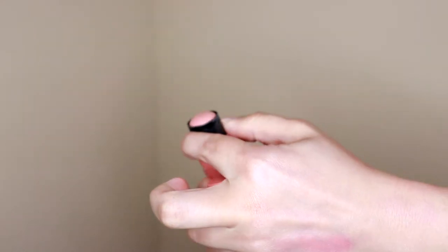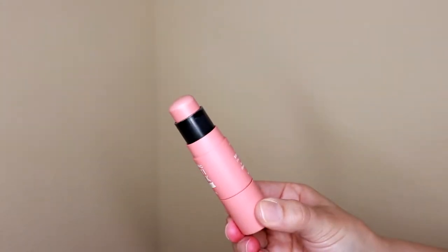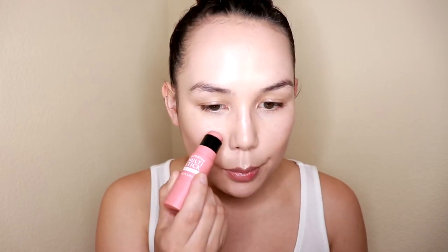For blush, I'm going in with another Coloring Multi-Stick — this is in the shade Rosy Angel. With blush, K-Beauty keeps it more towards the middle of the cheek and the middle of the face. Normally I would apply it here and blend it back along my cheekbone, but K-Beauty keeps the blush just right in this center portion. It really gives the skin a more youthful, healthy appearance, which I think is so pretty. I'm applying it close to the eye area and adding a tiny bit to my nose as well, then blending with my sponge.